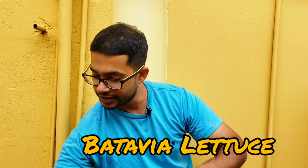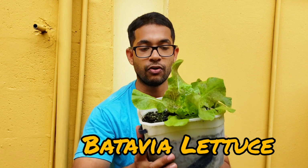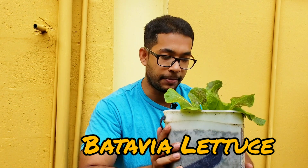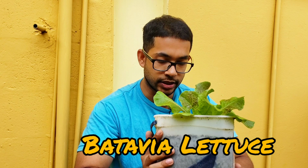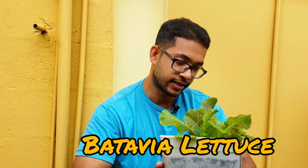And on the side here, this is the one that I did not grow for Mrs. the Trinidad. I grew it for myself. This is bronze lettuce, which is one of the sweetest, probably one of my favorite lettuce to grow. It just makes me really happy to, one, see it growing, and two, come out and just make sure that it's okay, because it's just the best. And of course, to eat it is amazing as well.